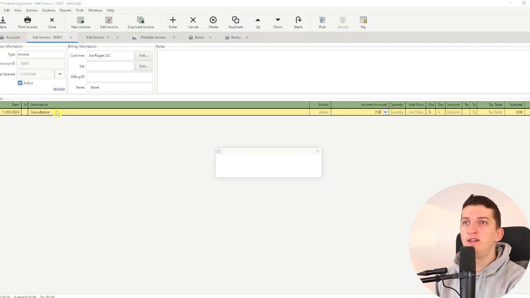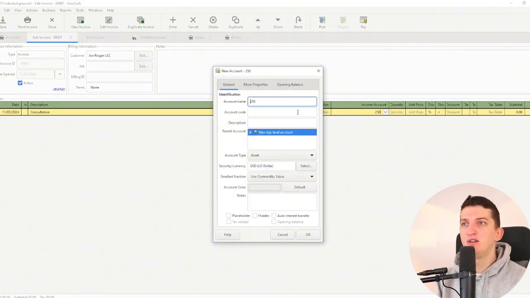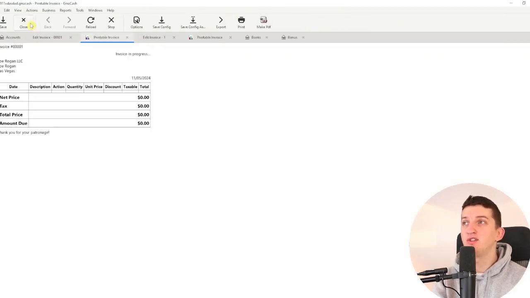income 250. Yes. This is income account. Okay. Then it's going to be quantity 1, unit price 250. And I'm just adding, there's tax, taxable subtotal tax. Okay. And now when it's all finished, you can add notes here. It's really simple. And what I would do now, when you finish it, there you are going to have a print invoice or even save.